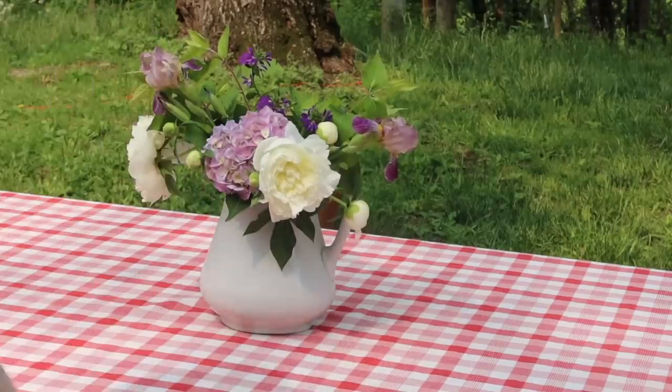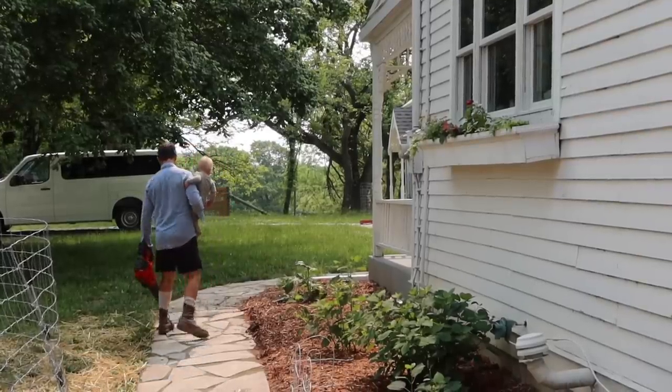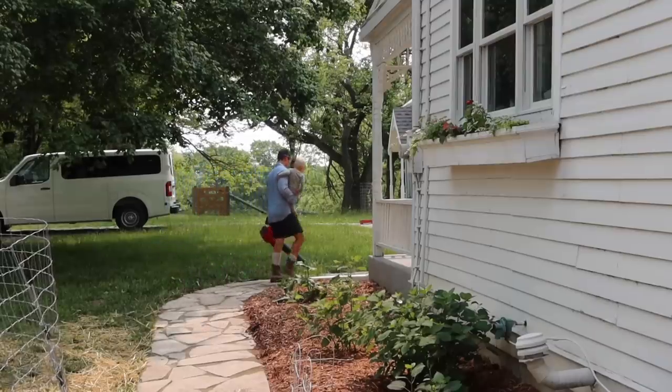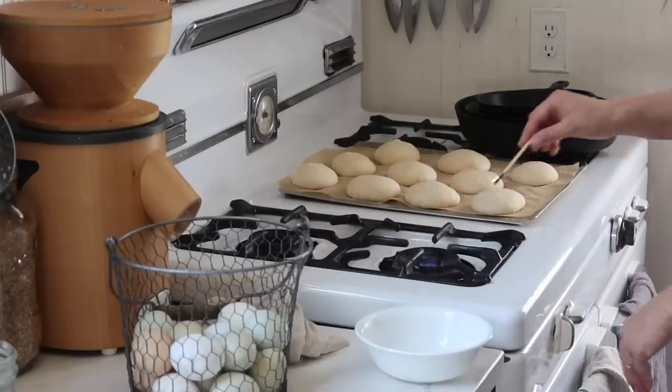So we are going to start using a tablecloth to protect this outdoor table. The first time we used it, it got really dirty. I flipped it over, and then we'll use it again. And then after two or three times, I'll throw it in the wash and repeat, repeat.